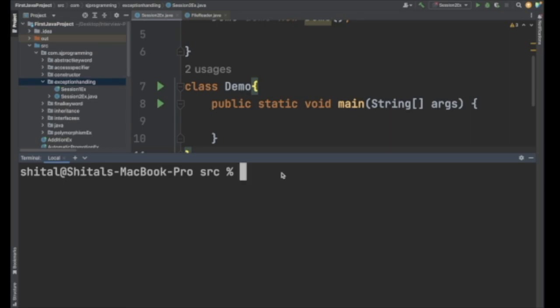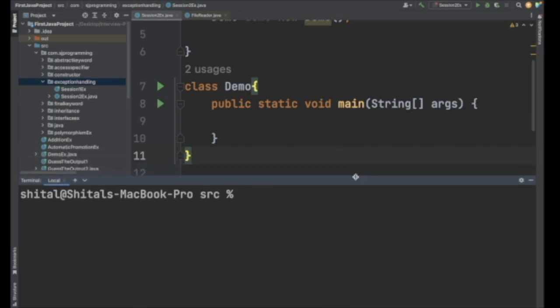Does anyone remember the internal working, or the execution of the program? Anyone remember? No?